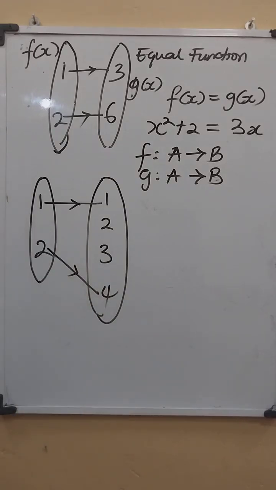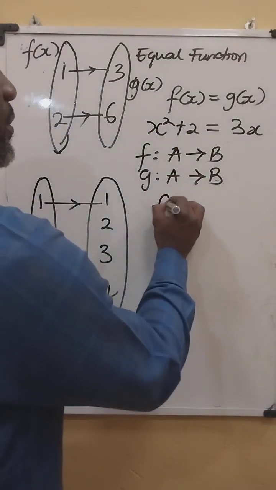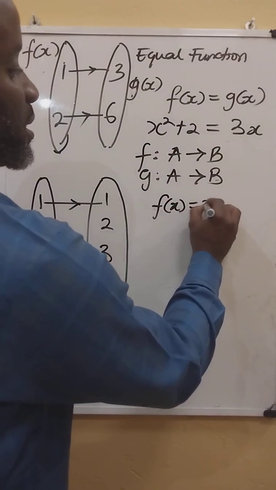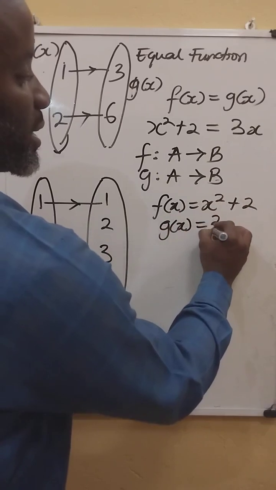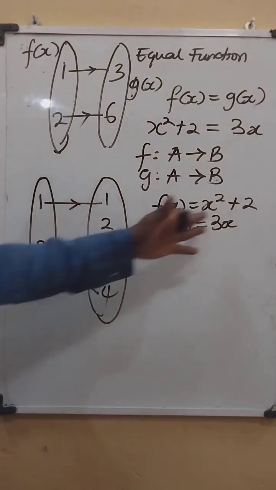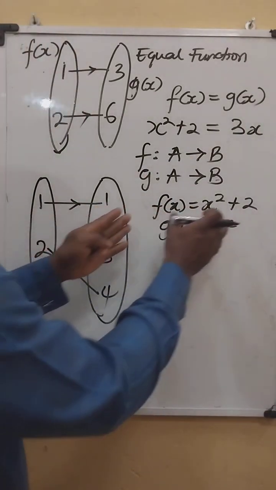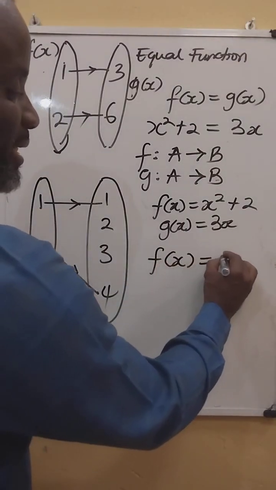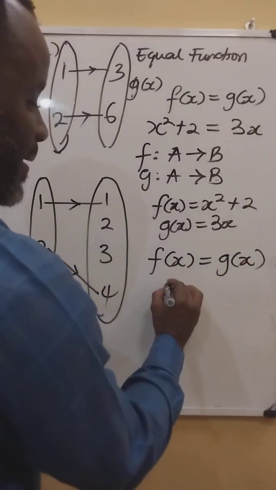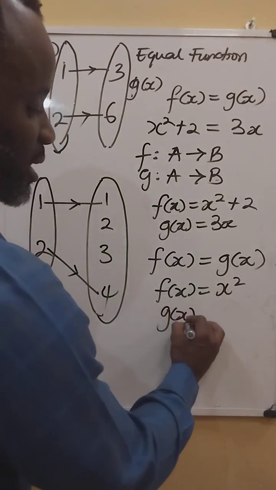If we have the mapping this way, with what we had here as f, the function of this is equal to this plus 2, and g(x) is also equal to 3x. You can also use this to make that proof, but not in relation to this now, because of the kind of elements you have. So in this case, what we had yesterday, f(x) is equal to g(x), where f(x) is equal to x squared, and then g(x) is equal to also x squared.